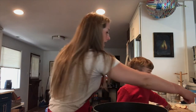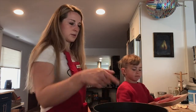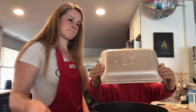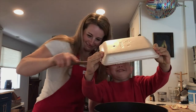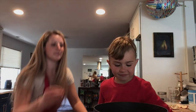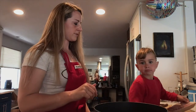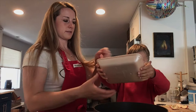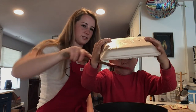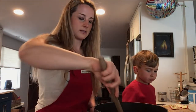Can you hand me that meat first? The dark red one. Perfect. Do you want to pour it in? Get it a little bit closer next time, buddy. Look, good job. Okay, then we're going to add this meat. So can you get it right over top of it before you turn it over? Right over top. Good job. Okay. Can you stack those two together over there? Can you stack them up?